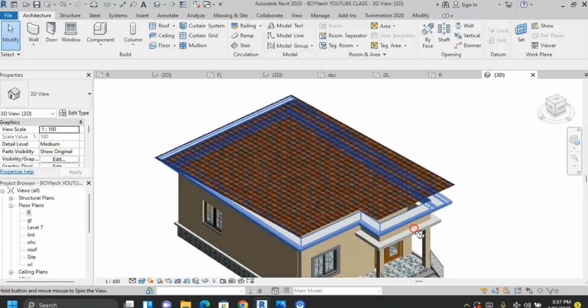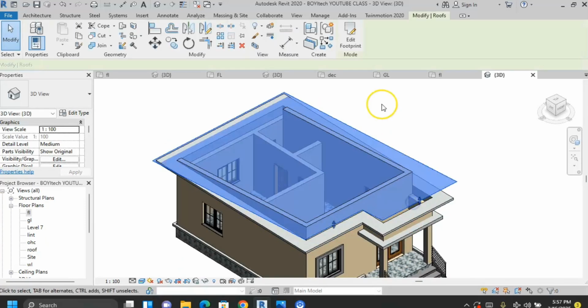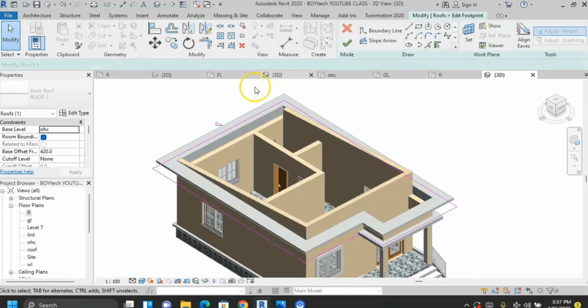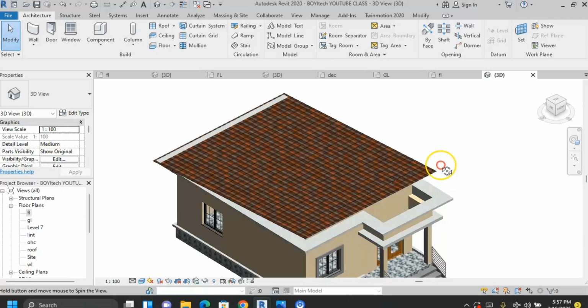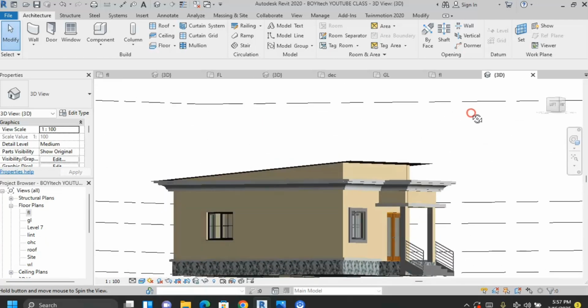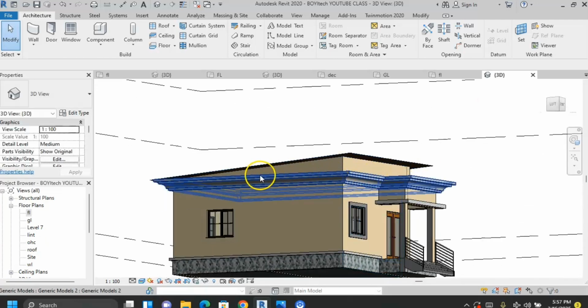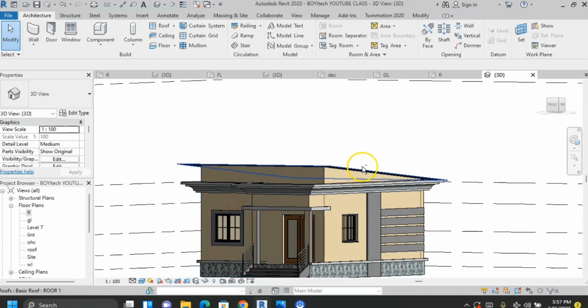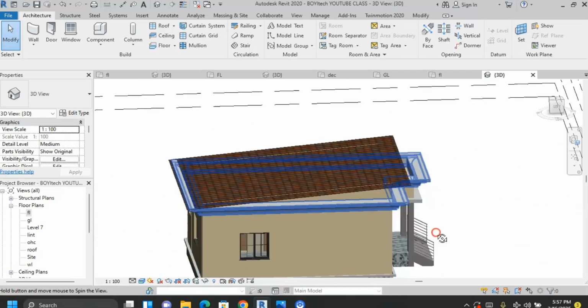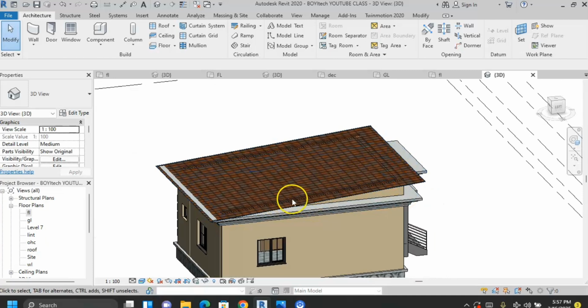So if this is what I want to design now, for instance, I'll be able to circle it up. Let me finish it here, and then let's use my trim, and then let me finish it like this. Let me click on here and click on here and delete it, finish it. So this is my roof. Over here you see I've not designed my concrete fascia, that's why it's staying like this. Similarly for the concrete fascia, but I'm just giving you tips on how to go about it.